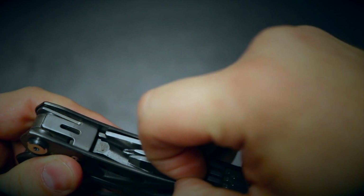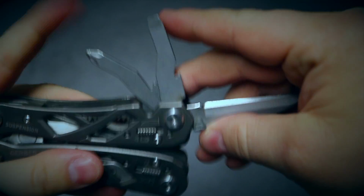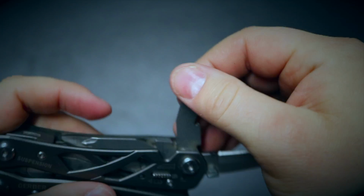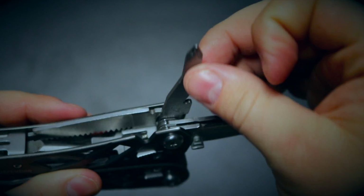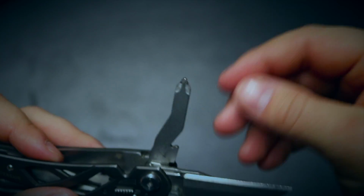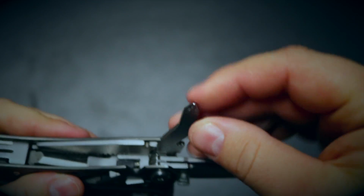Right beside it, you've got a flathead screwdriver, if I can get it out. You've got your flathead right here, and then directly beside it you have a Phillips, which kind of gets fatter as you go down, so it is adaptable, and it will fit a variety of different size screws and things like that.